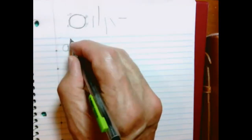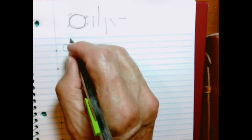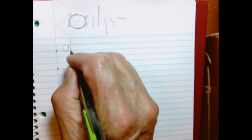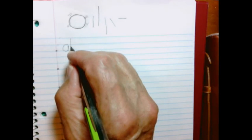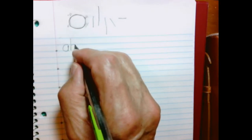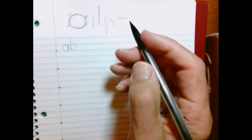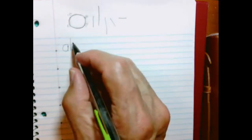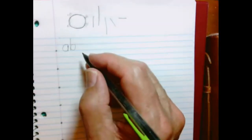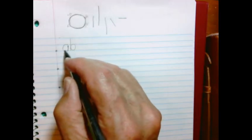So the B, we're going to start just below the second line above, and we are going to pull a line down to the baseline and stop. Then we're going to go up, and if you can visualize the circle here, we're going to go from 10 o'clock to 2 o'clock to 4 o'clock and back around to 8 o'clock, and that is the letter B. And notice a B starts with a line. If you look in a mirror, your lips actually form a line when you make the B sound, and that'll help distinguish the B and the D.